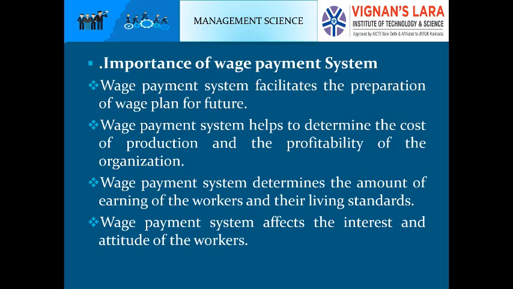So all these activities are referred to by the wage system. What is the minimum wage? What is the efficiency? How much amount is payable to them? What is the meaning of efficiency and the amount payable to the worker? What is the need of the workers? All are taken into consideration. So here it affects the interest and the attitude of the worker.